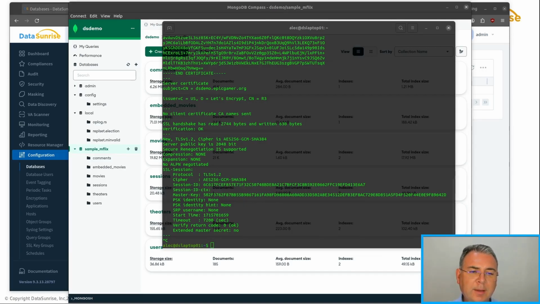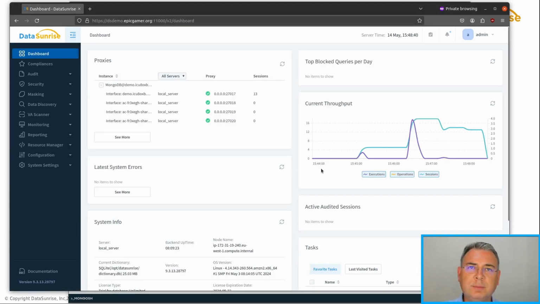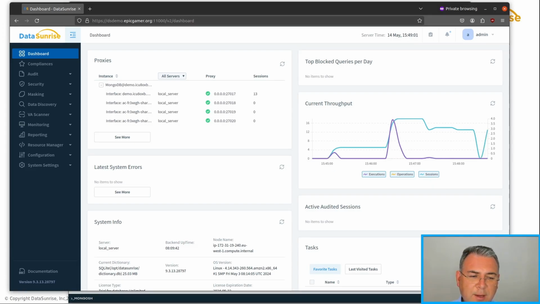Okay, as we can see with DataSonai, it's very easy to configure validatable certificates, right, and use them in the full chain of certificates and the private key. So any client connection can check the certificate provided by DataSonai, right? The validity of the certificate, the name, and the certificate itself. This ensures trustworthy connections between clients and the proxy of DataSonai itself.